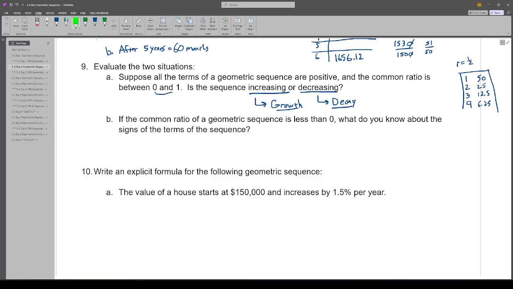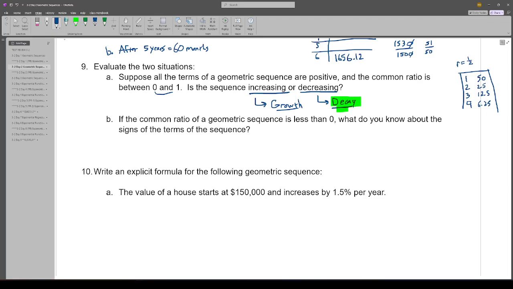But exponential decreasing we call exponential decay, meaning this value is kind of dropping closer and closer to 0 the further we go forward. It's never going to reach 0 because no matter how many times we divide this in half, there will still be something there, but it will get infinitely small as we go forward.